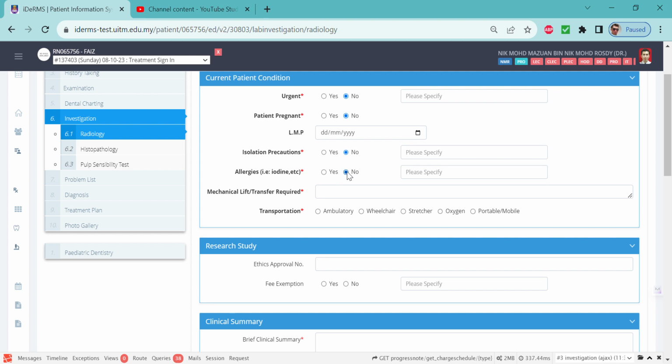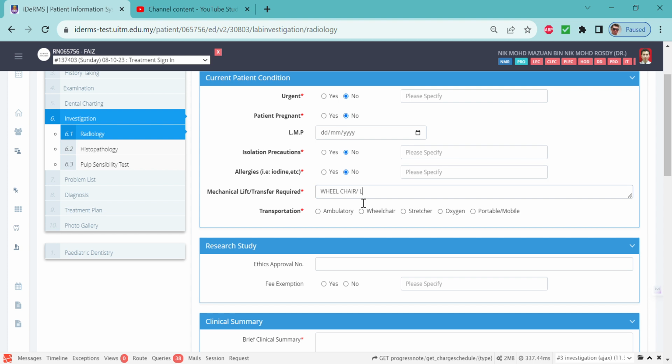Okay, and if the patient requires any transfer or any mechanical lift for the x-ray, if it is not, you just type nil. Or if it is, then you can type for wheelchair, perhaps a wheelchair or something like a lift.